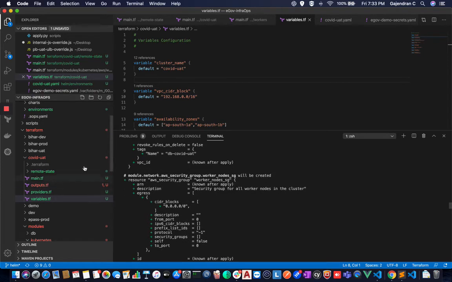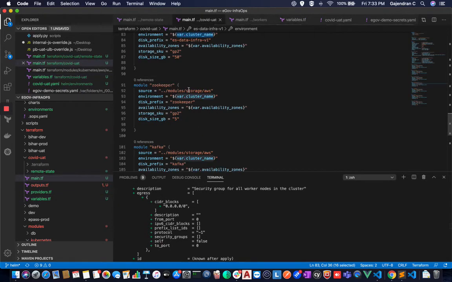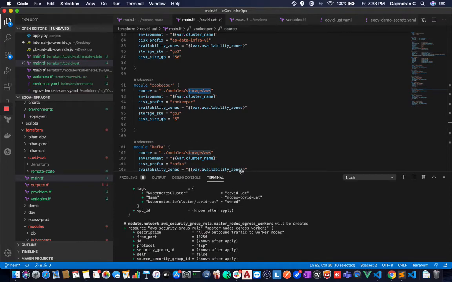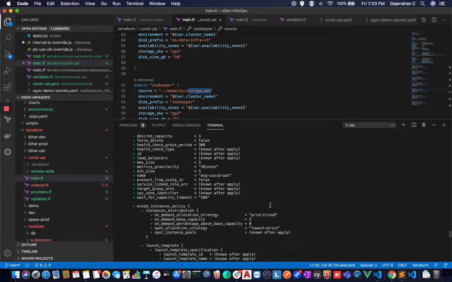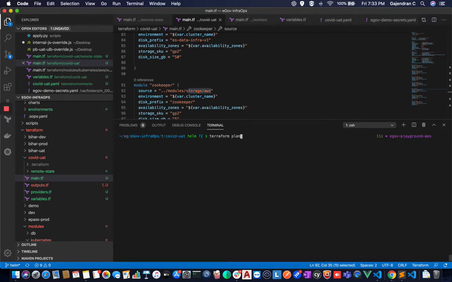So whatever resources that you see, it is talking to the respective modules, and whatever is the ask, that is what it is checking and showing here. Okay, all good.